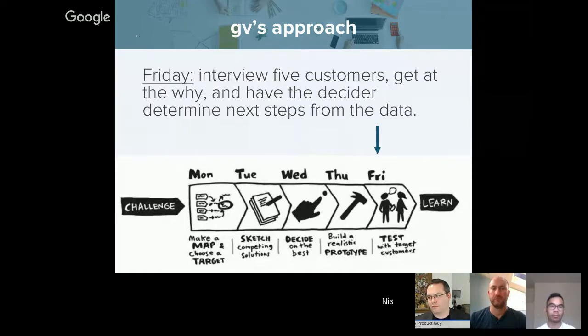Okay, Friday. Friday's the day you finally bring in the customers. So they recommend bringing in exactly 5 customers, and I'll talk about that shortly. They also focus on finding outliers in the data. So finding a pattern, but also finding interesting things, specifically that people say and specifically that people don't say.